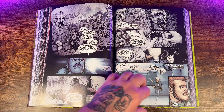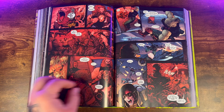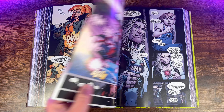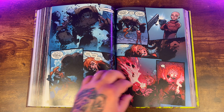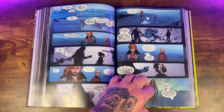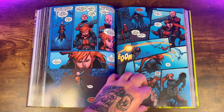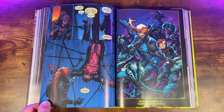Also collected in this omnibus is Marvel Zombies Destroy, a limited series that's part of the Marvel Zombies storyline but with a unique twist. In this series, the Marvel Universe faces a threat from an evil force known as Project Echelon, essentially an organization bent on taking over the world. However, their efforts lead to unintended consequences. The series follows a team of World War II-era superheroes known as the Ducky Dozen, who are sent to stop Project Echelon. They find themselves in a world overrun by Marvel Zombies and must navigate this dangerous, zombified reality while trying to complete their mission. Marvel Zombies Destroy combines elements of superhero action, zombie horror, and alternate history, exploring how different characters from various Marvel eras — like Howard the Duck — deal with the zombie apocalypse.